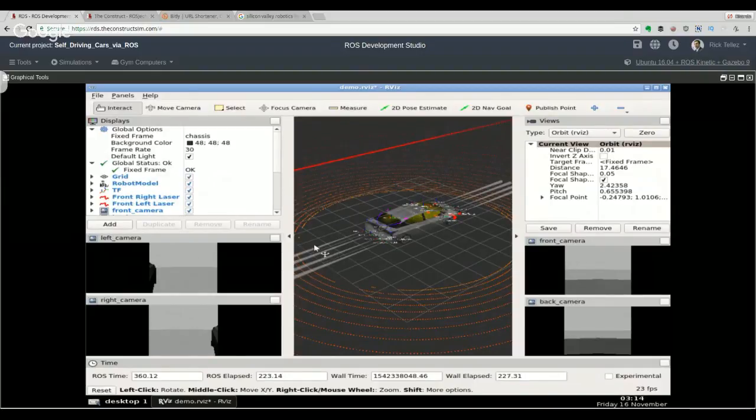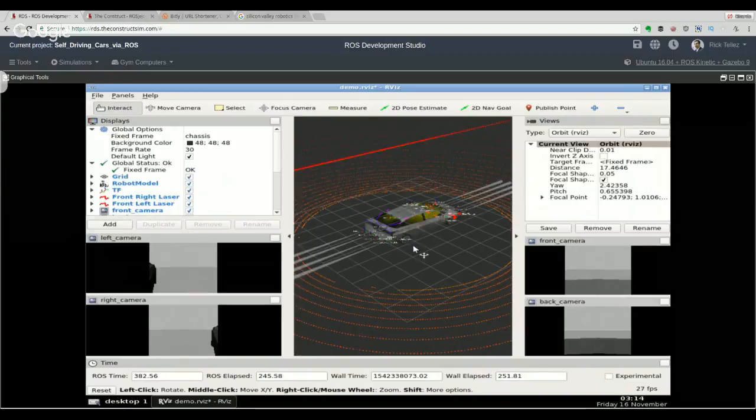We have the ultrasound sensors here on the back and on the front. And then the 2D laser sensors also. And also we have here the cameras. So here on the side, we have the left camera, right camera, and then front and back. So you can check everything here.